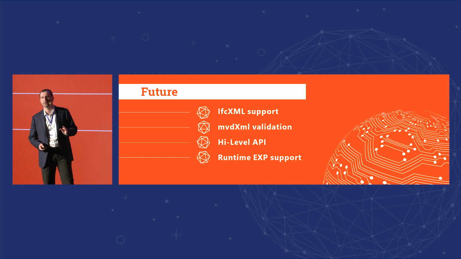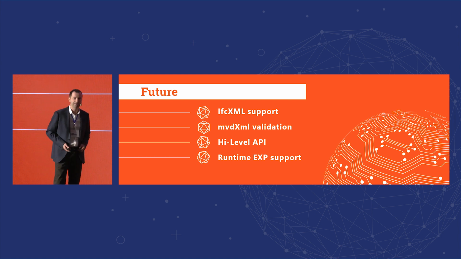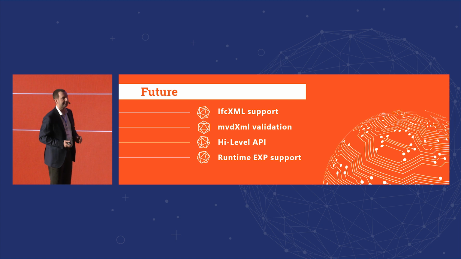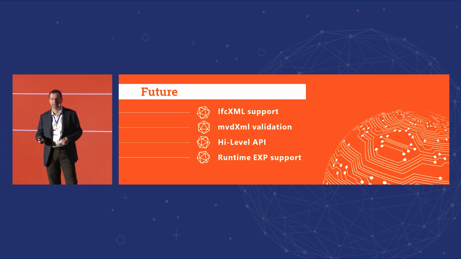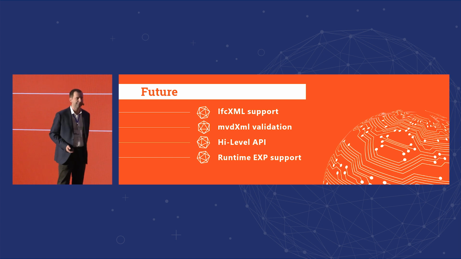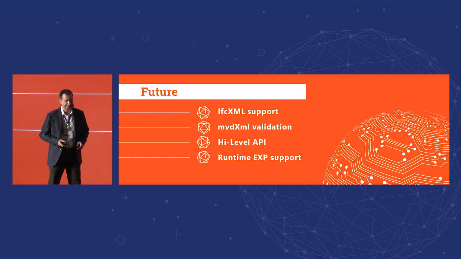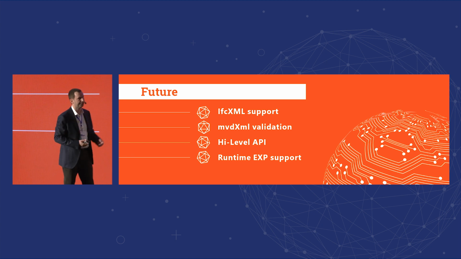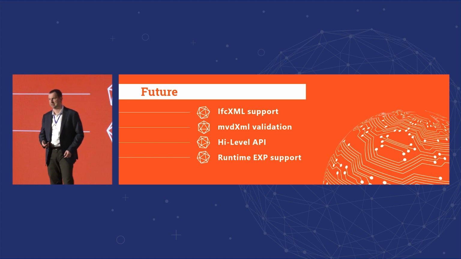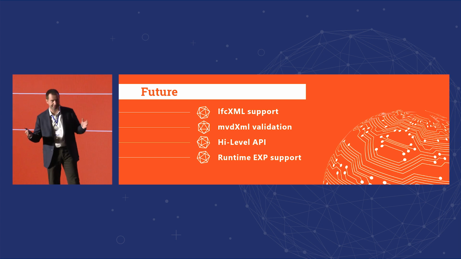But what's next? Certainly, the first thing is general improvements. 9 months is not so long a period of time, and general improvements in the performance area, like multi-threading support and others, are required. Documentation should be improved, and additional examples should be provided for our users. We are also going to support IFC XML, which is provided by buildingSMART as a second standard file format for saving IFC data, but it's not as popular as the physical file. But anyway, we'll provide it.